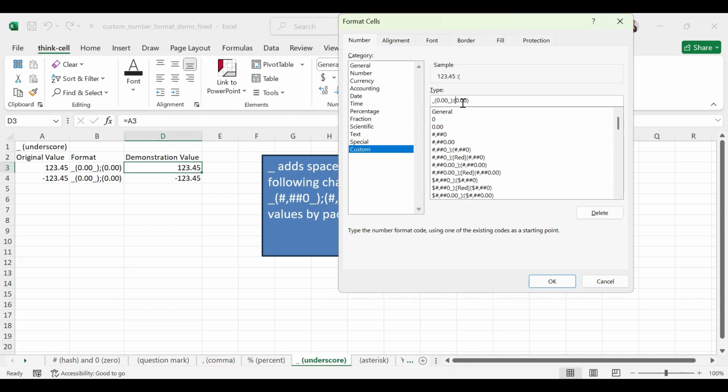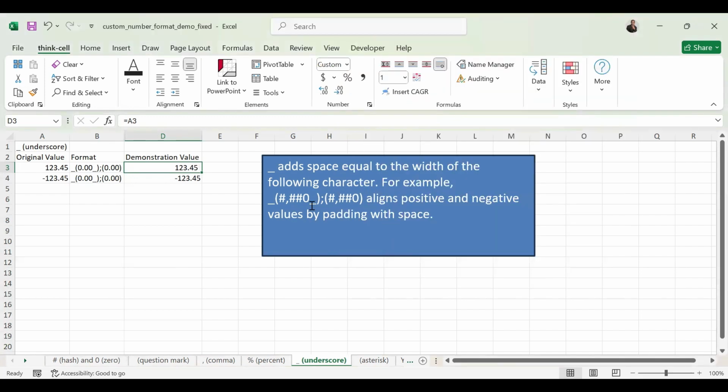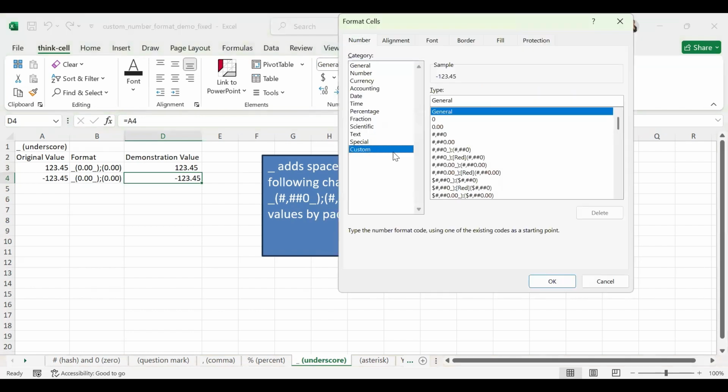This is a semicolon actually, and I'll do the same for this: underscore, 0.00, underscore, and semicolon, 0.00.